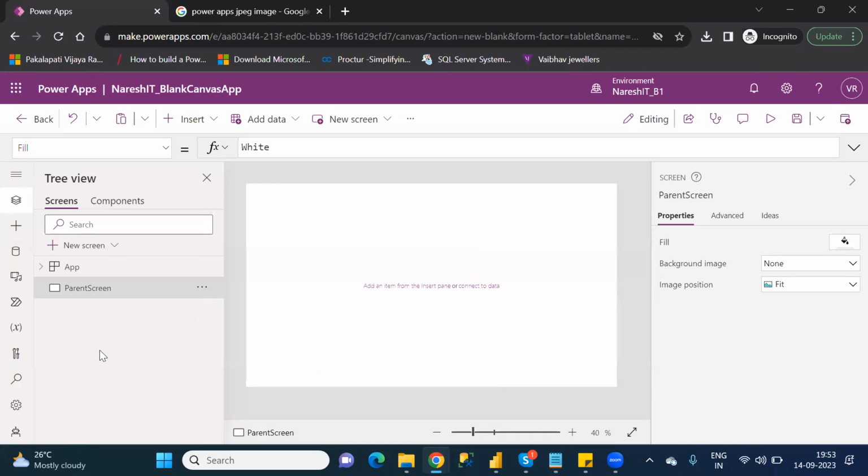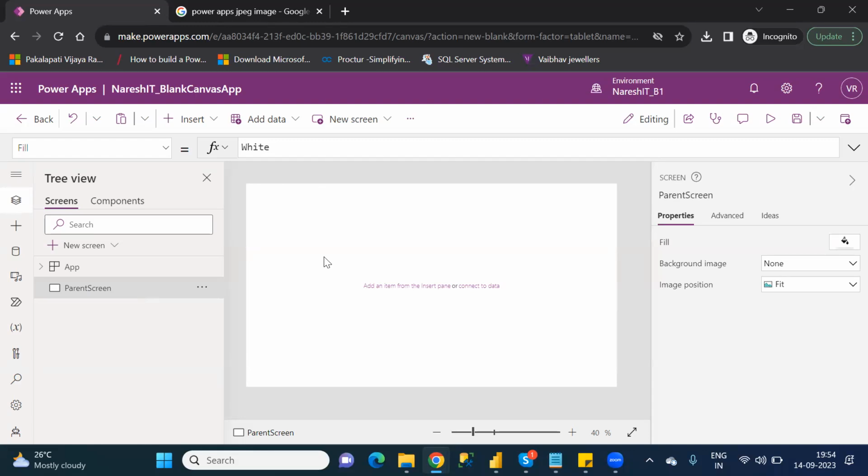Once you take this particular screen, under the screen only you have to take the elements. Whatever elements you take under the screen are shown on this particular white page itself.